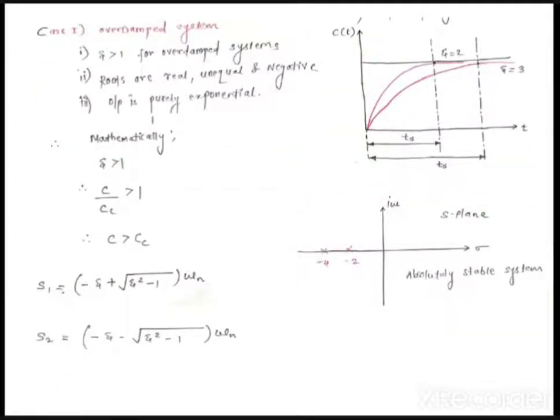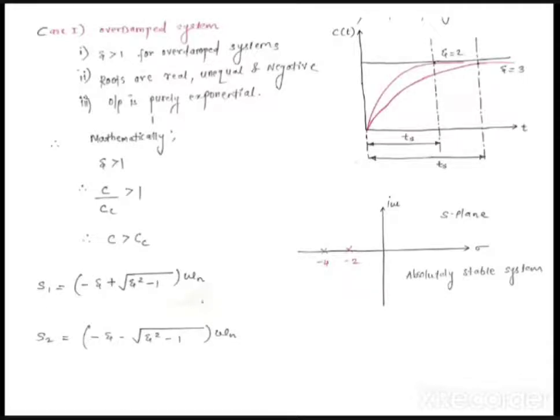As far as the oral exam is concerned, you have to understand the theory behind the overdamped system. They might ask you questions like, for an overdamped system, what is the value of zeta? What is the nature of the roots? Draw a time response graph. Show it on the S plane. Is the output purely exponential, decreasing, or moving to infinity? All this theory you have to understand.